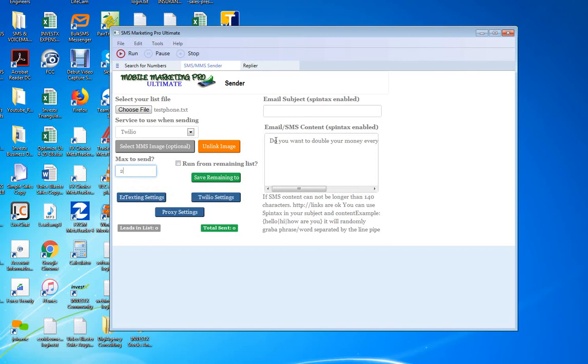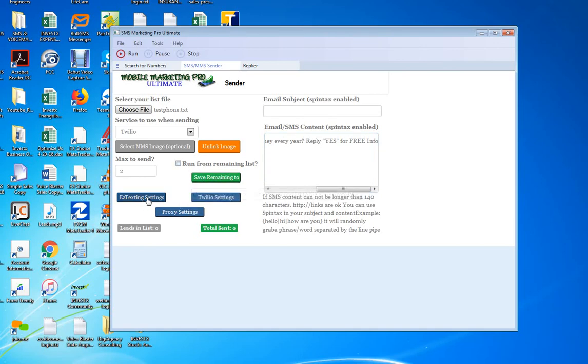I just made any message over here. Do you want to double your money? Reply yes. Reply info. Make sure that you keep it under 40 characters. This message you can always check on WordPad or any other program that has a character count, just to make sure you're within it. You get a feel for it after a while, so it's not a big deal, but that's how you do that. It has all the same features as the other one.